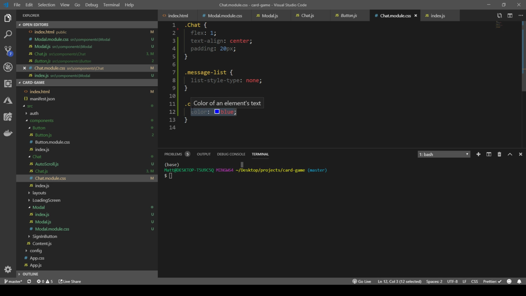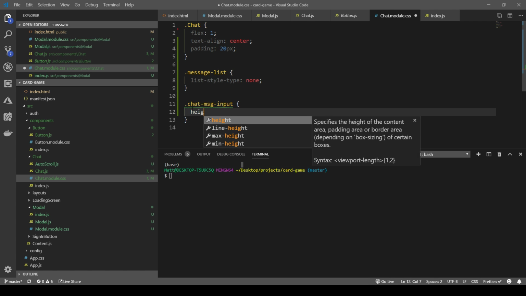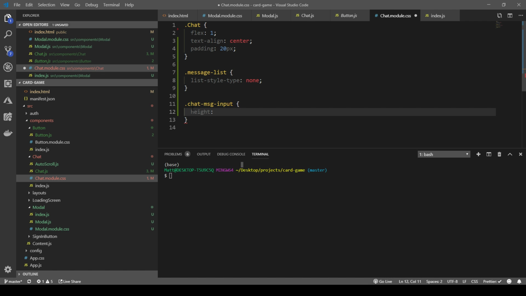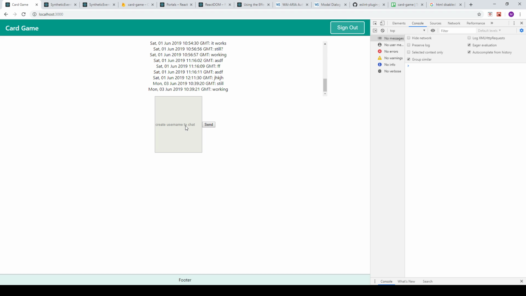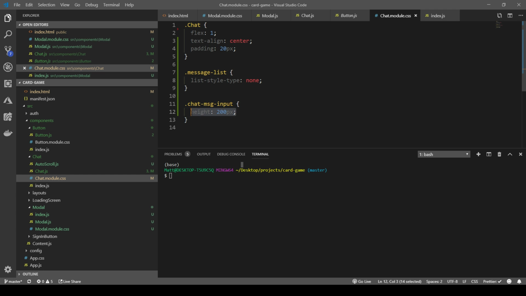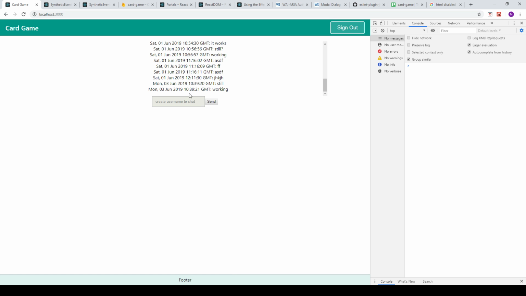But if we do width or height, maybe you can't change the height anyways. That's actually, oh, you can. Okay, I don't really want height though. I want padding. Let's do 10 pixels. Looks a little bit better.